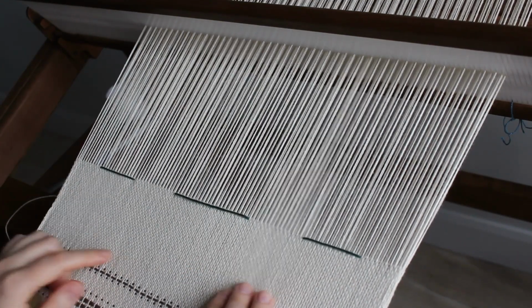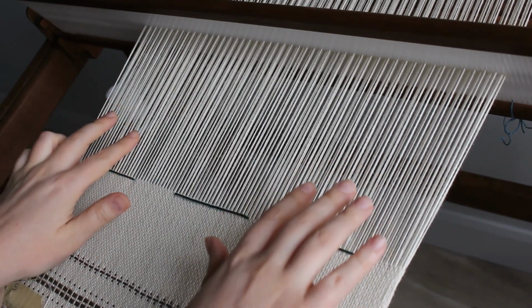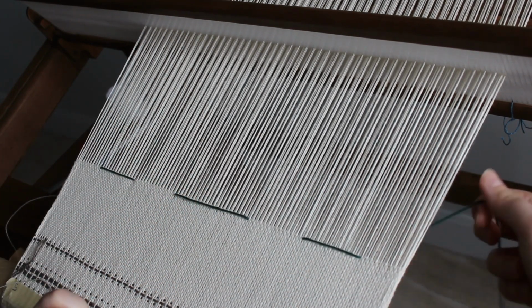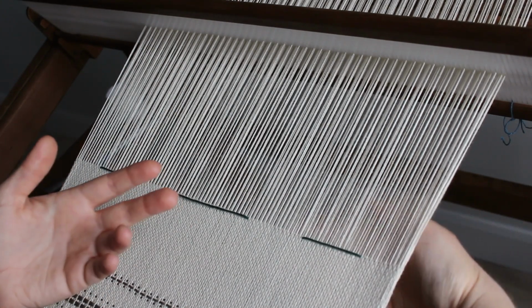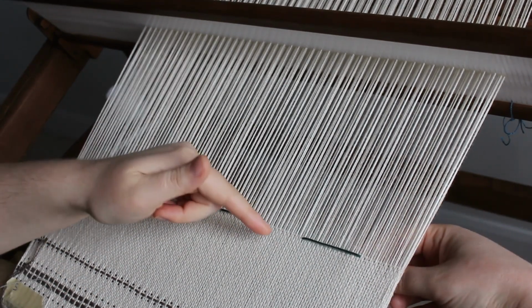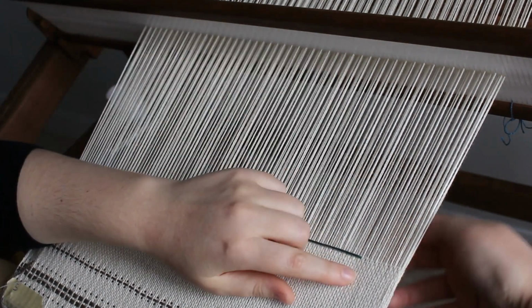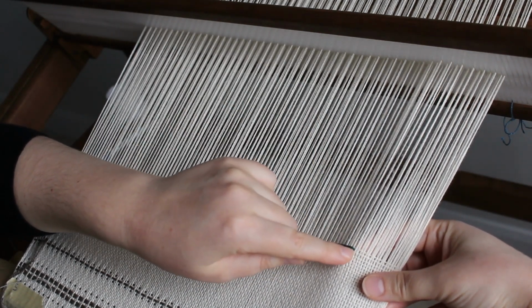So what I want to do, I want to make my trees go smaller, so they will be making 3 times little triangles, and the big one maybe 4 times. So I want to take the yarn where it is the longest. I don't want to take the tail because that wouldn't be long enough. So really where I have the most yarn. So right now this yarn is facing down the project, and I want it to come back on top of the project. So I made it go through the project in between 2 warp threads.